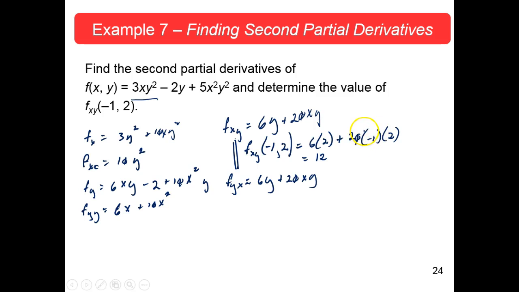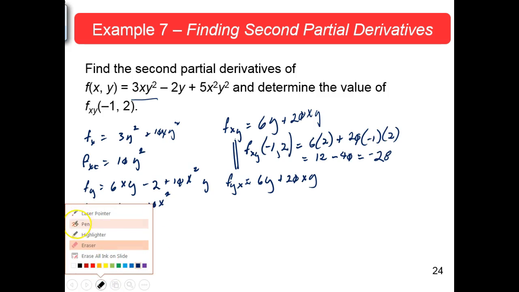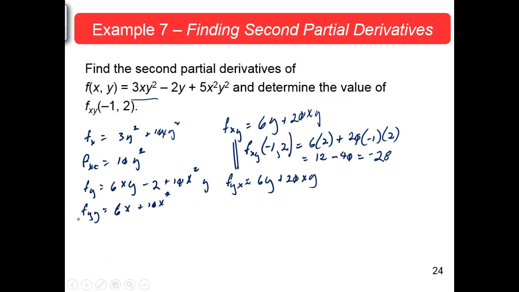Now count the number of negative signs. 1, so it's going to be a minus. Then multiply those together and you get a 40. And that gives you negative 38. No, 28, isn't it? Isn't that a 28? Yeah, negative 28. Or at least that's what I think. That's what the book got to.